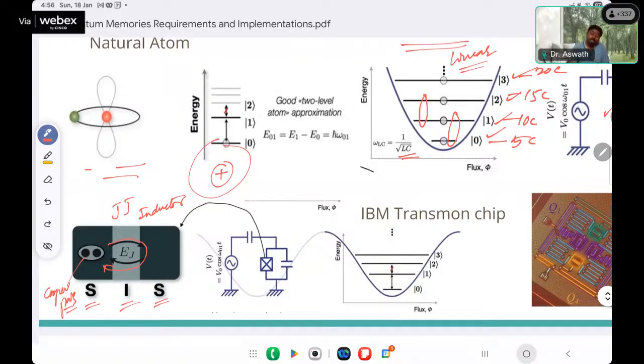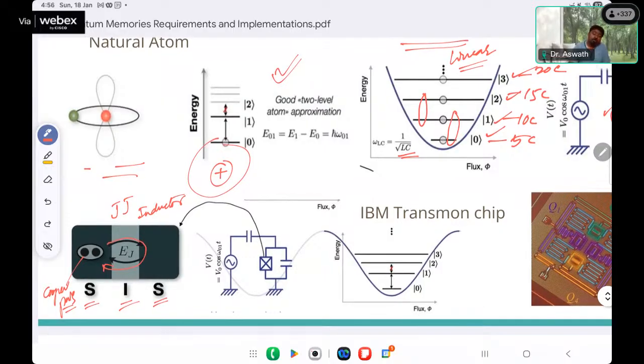You see, earlier they were equally spaced. The moment you put in the Josephson junction, it becomes unequal states. From there, I can realize natural, real-world kind of orbits using an LCR circuit with a Josephson junction as the inductor. So that is what people have been using.